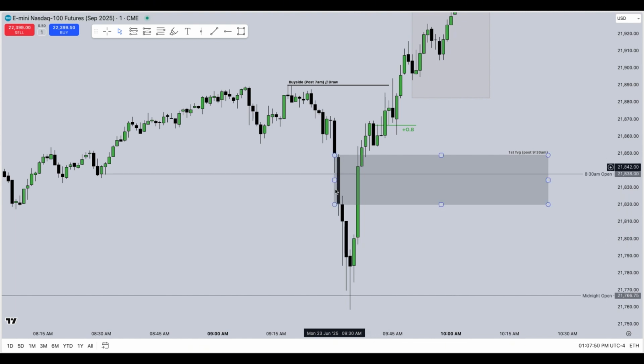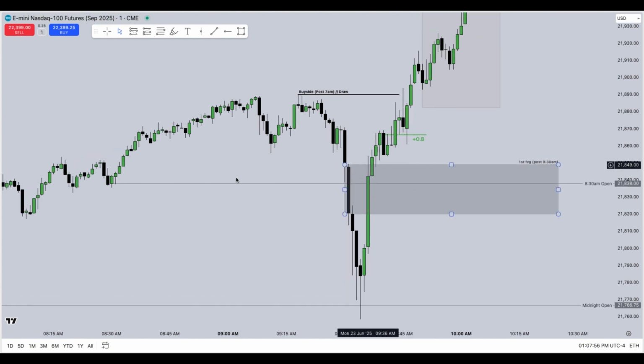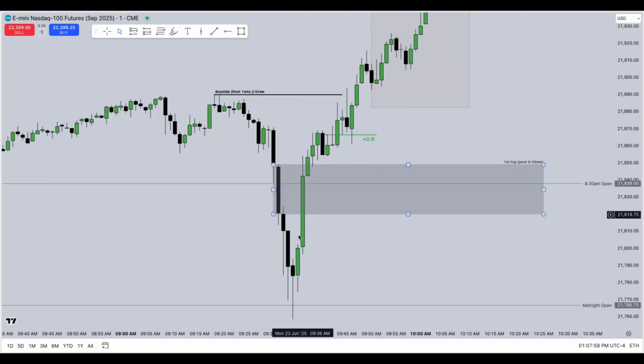CB, a CB here, and a BC here. That's a balanced price range. We don't expect the price to come back down lower into this. So I expect this BC, this buy side unbalance, sell side inefficiency, or in other words, a bullish fair value gap, I expect it to stay open.